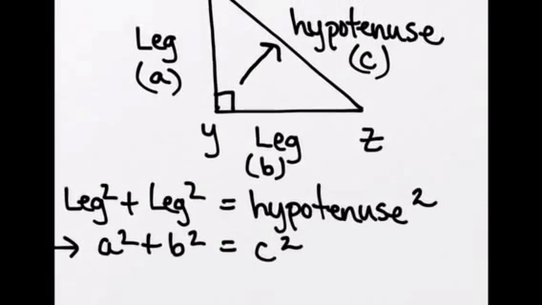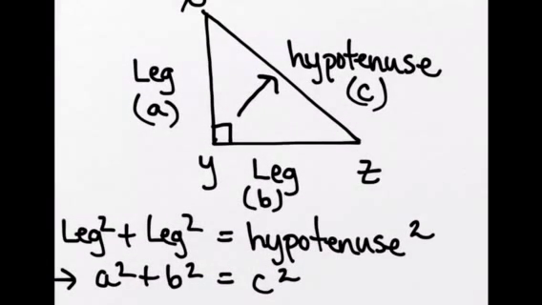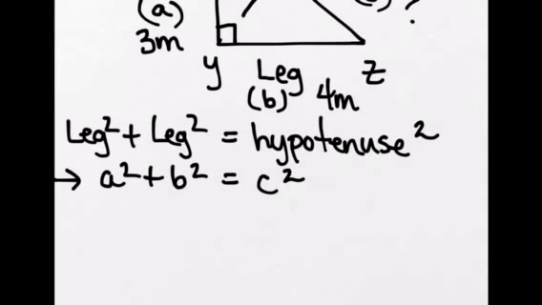We can use this formula to find a missing leg or missing side, missing hypotenuse or leg or missing side of our right triangle if we know the measurements of two of the sides. So if we know that one of the legs is three meters and another leg is four meters, we could figure out the hypotenuse, that missing side, by using the Pythagorean theorem. So we substitute in those values for in our formula.